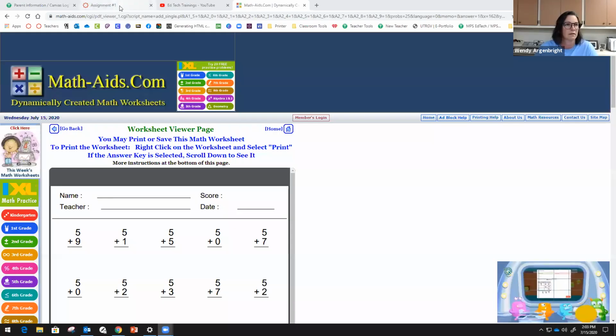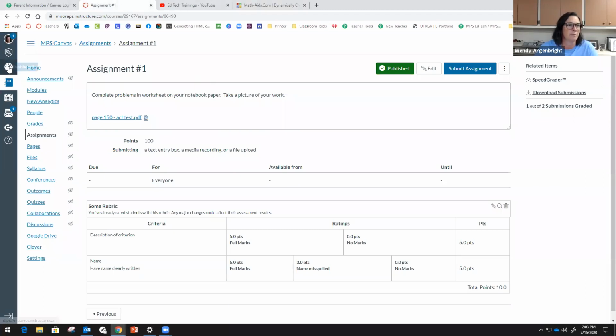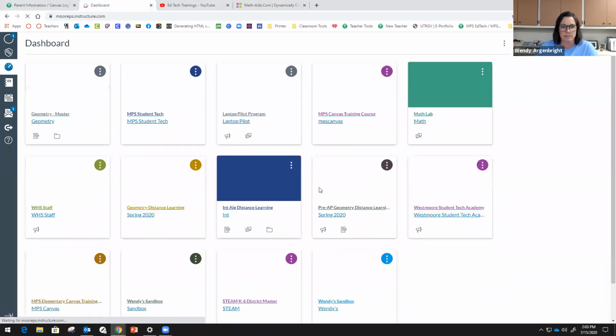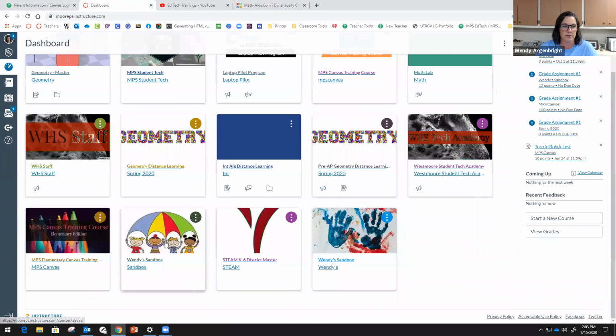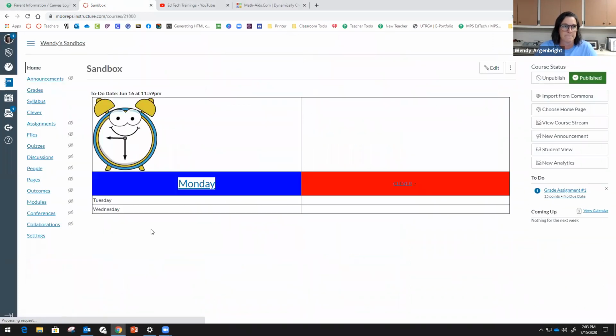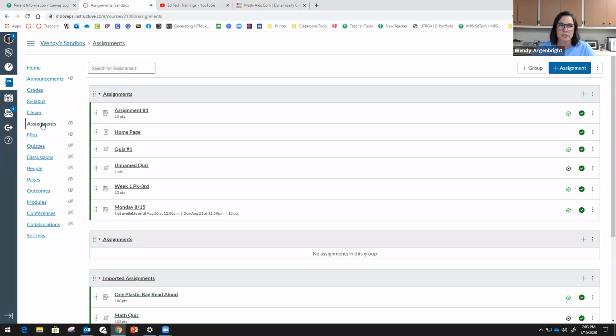I'm going to share my screen. And here we go. So I'm going to go back to the sandbox that we had created earlier. And we are going to start with creating an assignment. So we're going to do assignments and quizzes today. Those are the two things that you're going to use the most in your Canvas. Now there's actually several ways to create an assignment. You can come to the assignments page and you can create an assignment with the plus assignment button.